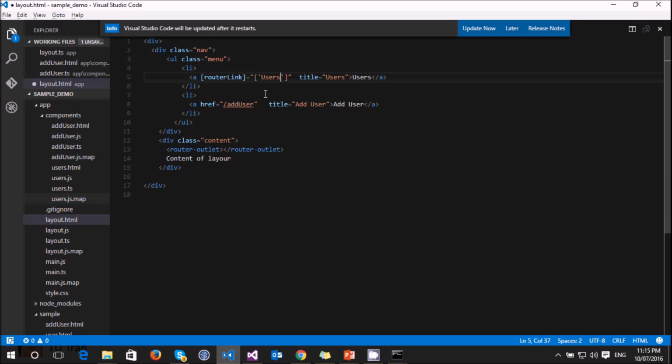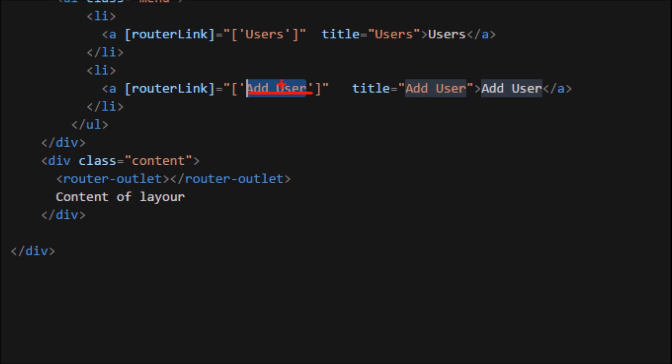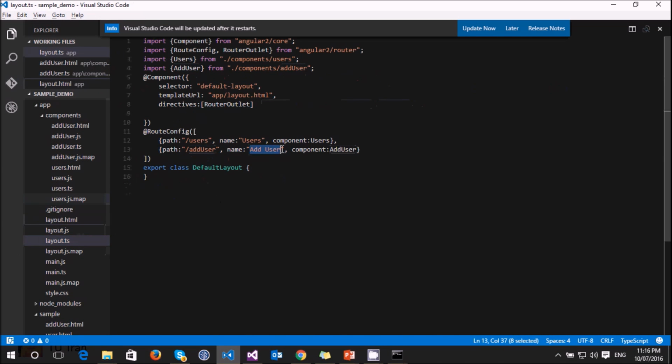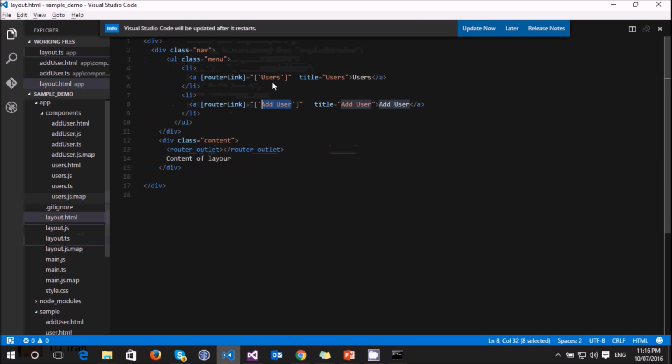User, router link. Yes, user. Please be aware, this is the name of the route we registered with Angular. This is the value here. This is adduser, and we type adduser here. Okay.